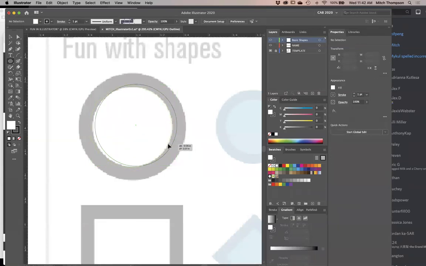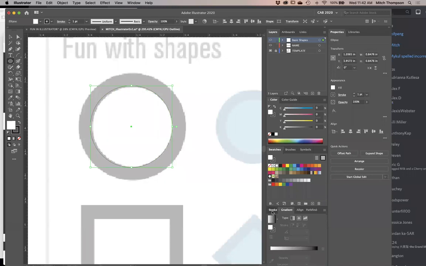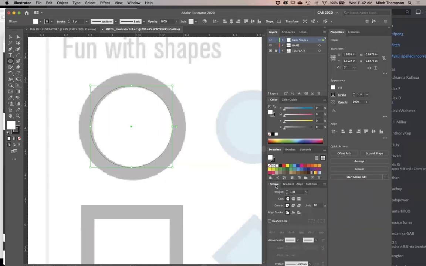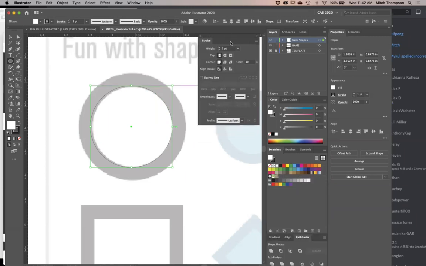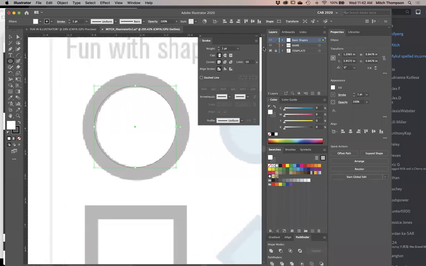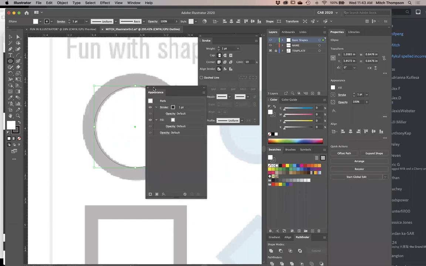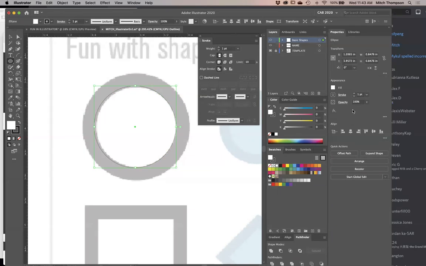Strokes, typically you have the ability to change how your stroke will interact. And what I'm going to do now is maybe grab my stroke and just bring my stroke palette up here so I can kind of see it. Okay, so go down here, grab your stroke, and you can click, drag it, and pull it so we have access right here. You'll also find that your stroke is available here, but I like to have all of my options available to me, and that's why we added it down here, right? You can, of course, go here, show options. Oh, that's appearance. Sorry, I digress. So it's all good.